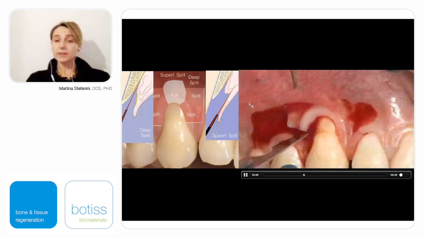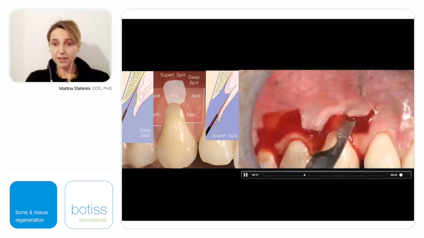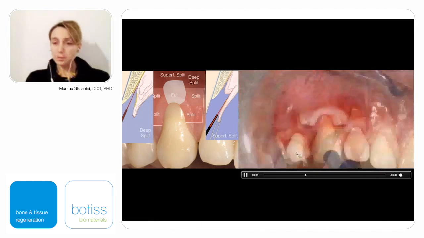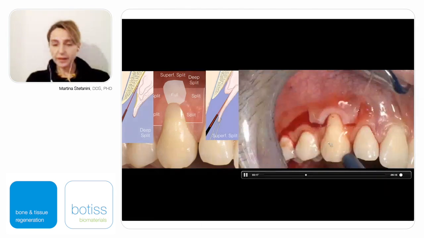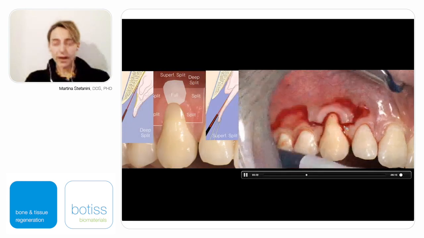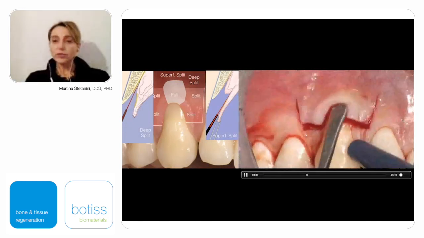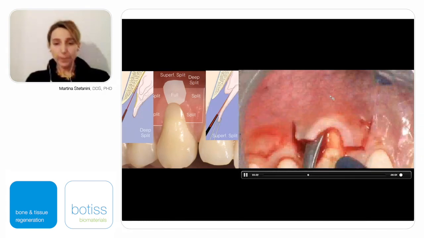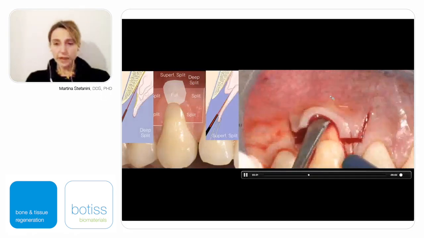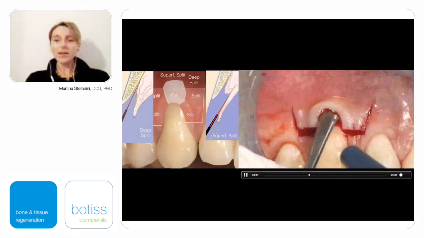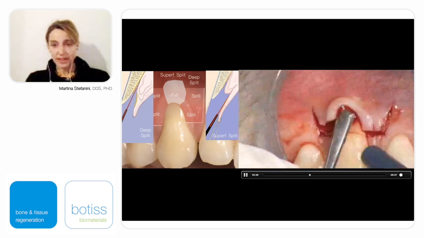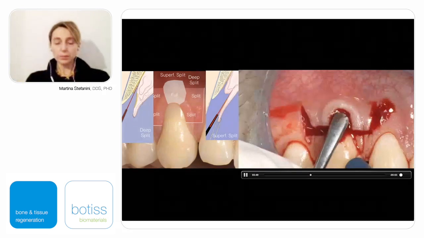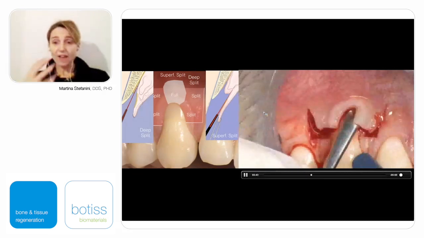You can see during split thickness elevation, until the imaginary line that connects the sulcus with the vertical releasing incision, the blade is maintained parallel to the bone, parallel to the deep surface. And now we have to elevate this central portion of the flap with the periosteum elevator in order to maintain as much as possible the thickness in this central portion of the flap that will be moved in a coronal position and will cover the avascular root surface.